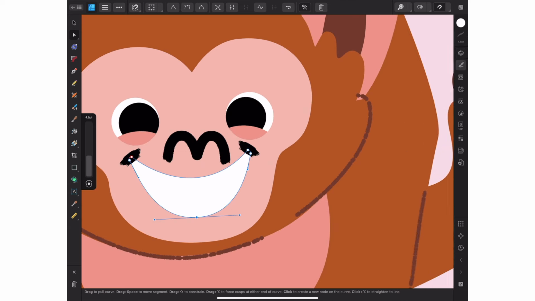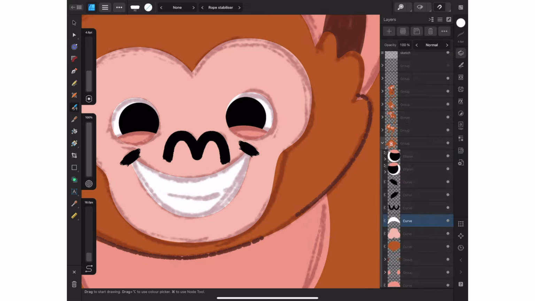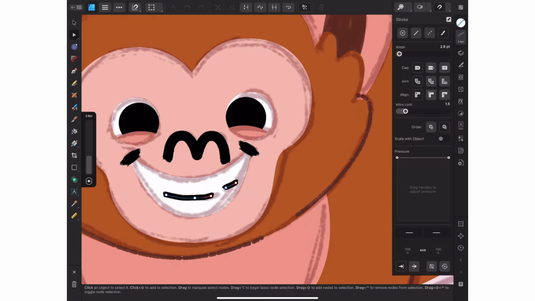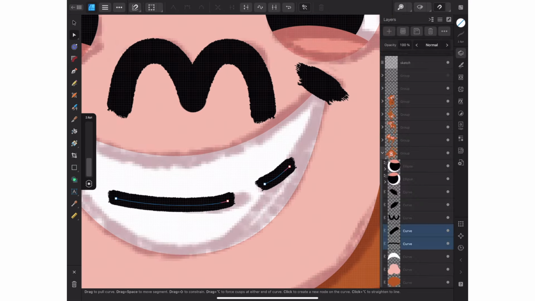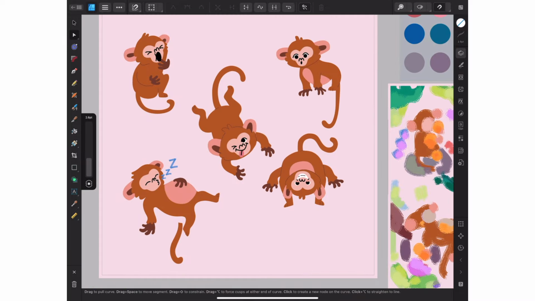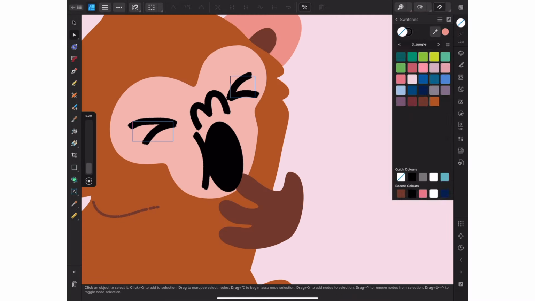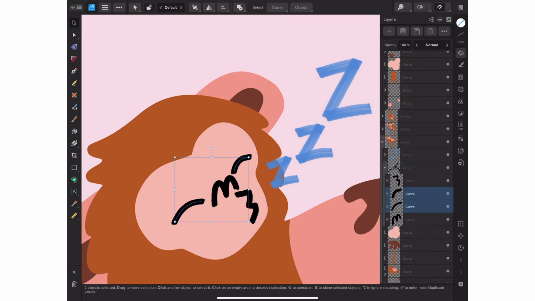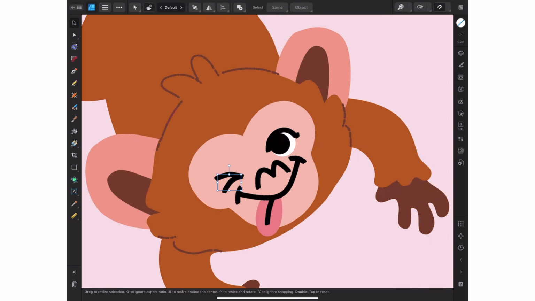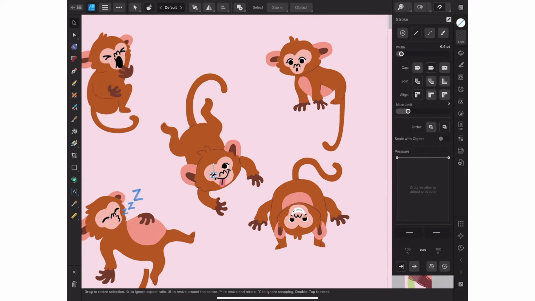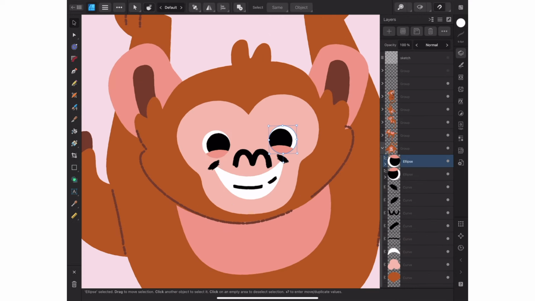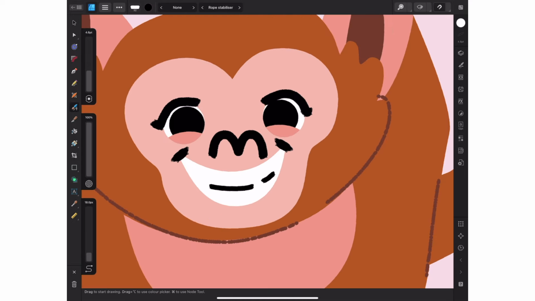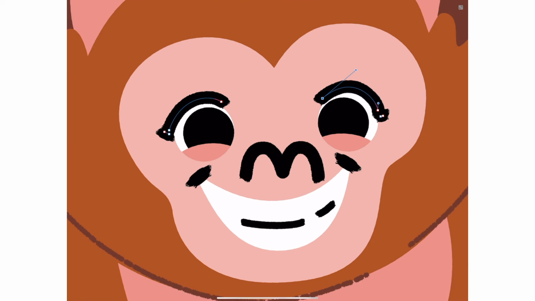For my style at least, pencil and vector brush enable me to create something that looks a little bit more hand-drawn and not so rigid and flat. So I use the pen tool only very infrequently, but there are some artists who use it all the time, especially when they're tracing their sketch.